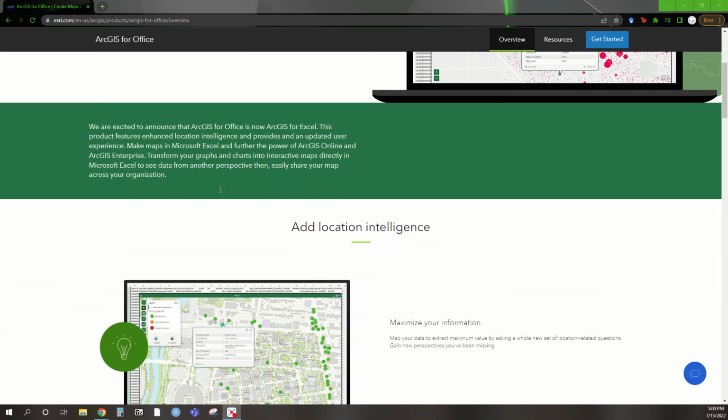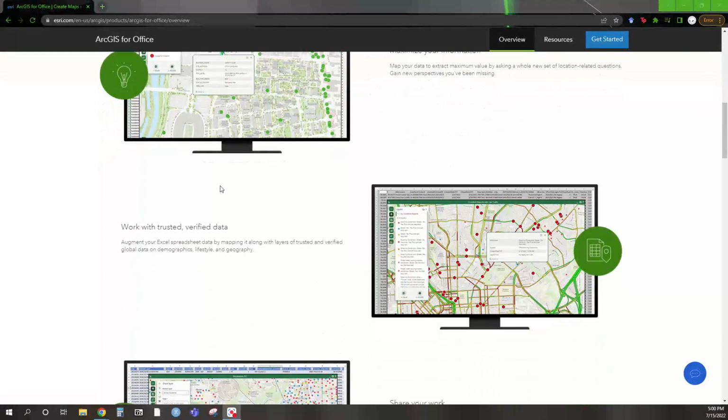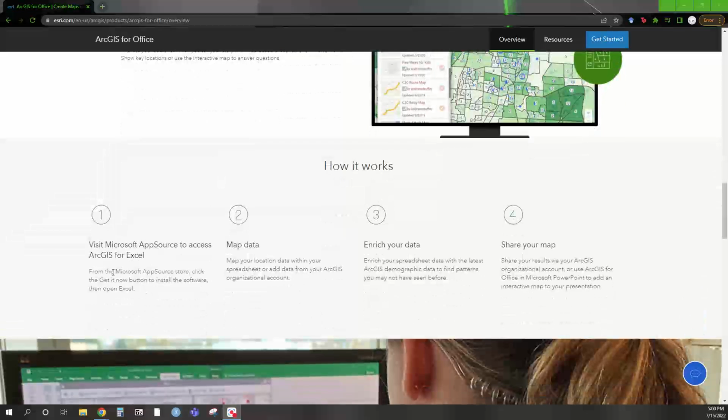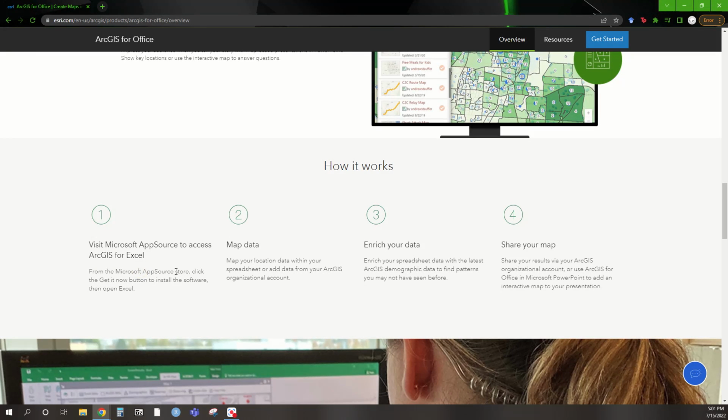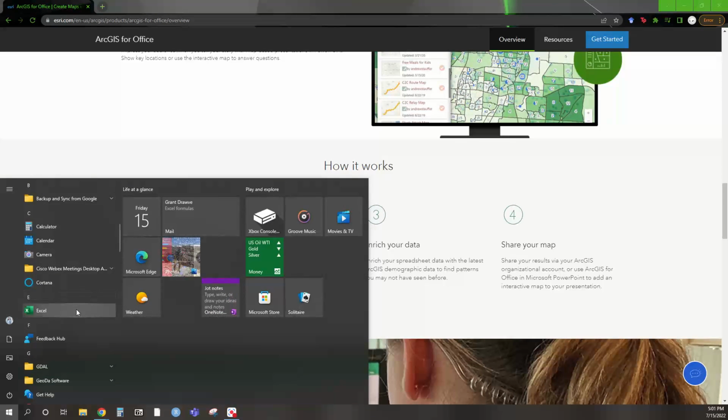This is my second go about of trying to download it on this computer. I'm going to do it a different way than opening the store itself, because it tells you ahead of time, just open the store, download it, and you're good to go. I did that, but the add-in wouldn't open properly for me. So with that, I'm going to go ahead and open Microsoft Excel and just do an add-in from there and see if that works a little better.